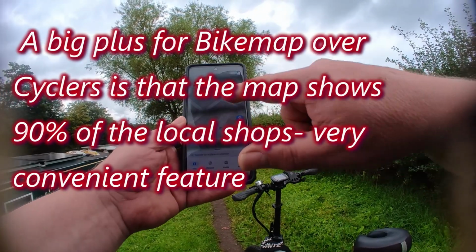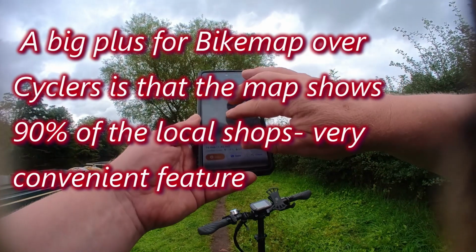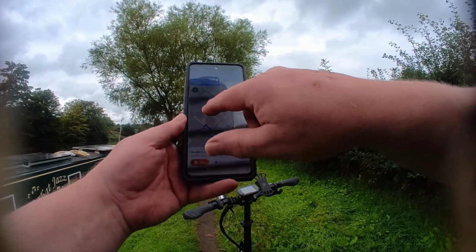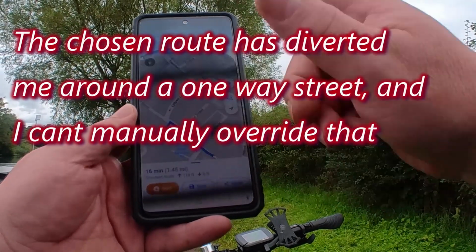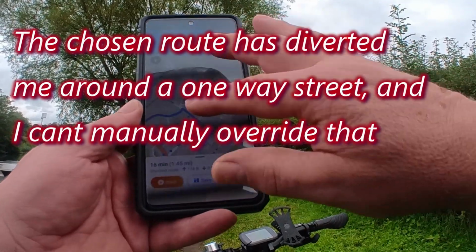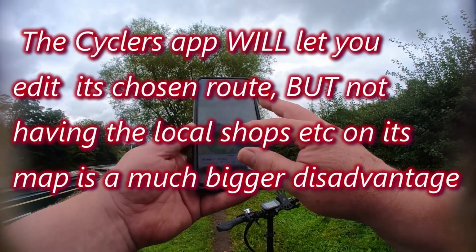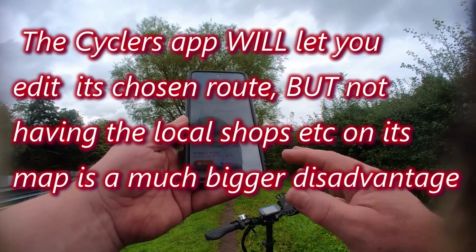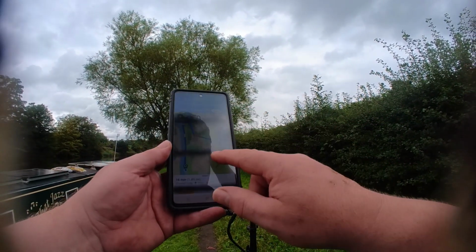So I'm going to press and hold, and it will create the route for me. Now what it's done is that little lane there is one way. It's a short walk, so I'm not going to cycle round that long way. That's the one thing I don't like about it. It doesn't let you sort of cheat and go down one-way streets, even assuming you're going to dismount and walk along short ones. The rest of the route that it's done is the way I would do it.